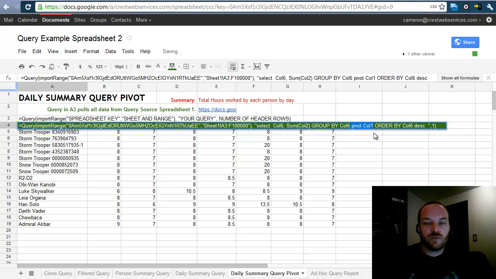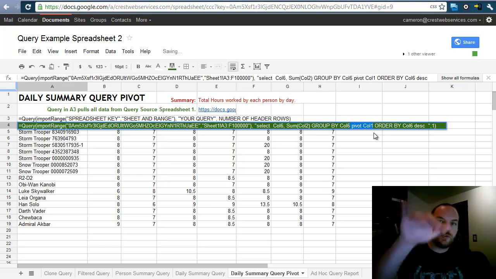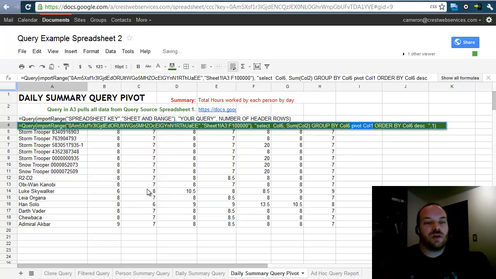Column 1 is the date. When you pivot a column, it puts it across the top, and it makes multiple listings based on the number of unique items within that column. And if you wanted to, you could wrap this column 1 in a month function, and it would take that and it would just list the total by month.